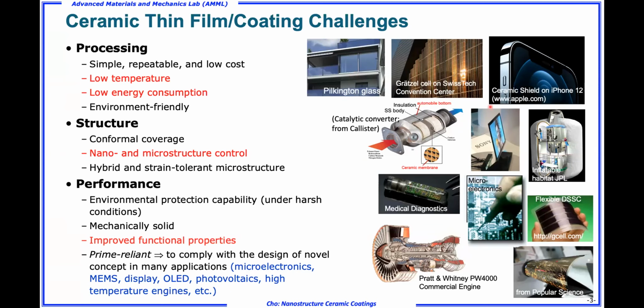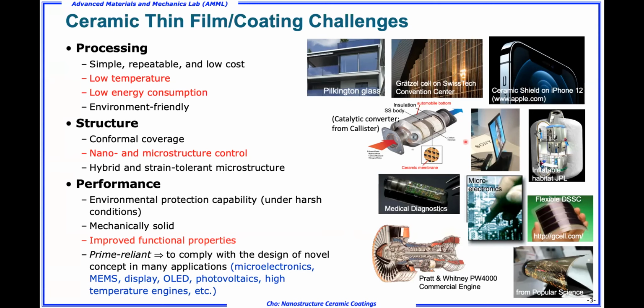Another good example can be found in the new iPhone 12, which has a new technology called the ceramic shield. Basically that's the ceramic coating used on the front glass panel that provides a dramatic increase in toughness and drop failure resistance. That can be done through ceramic nanocrystals in glass. So basically that's the glass ceramic protection on top of the glass panel.